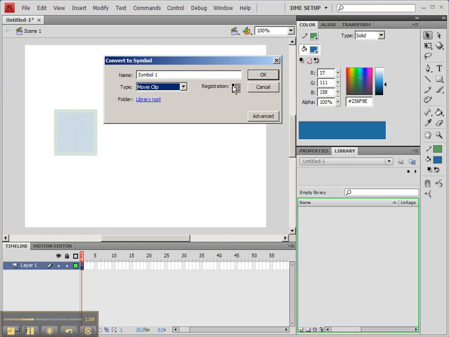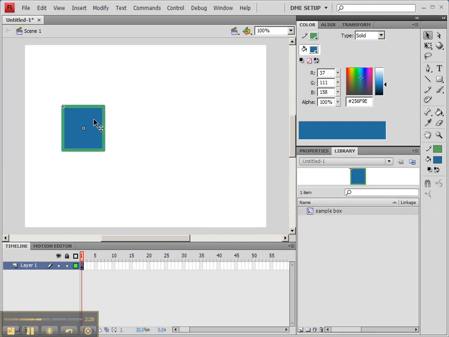Now look at the registration point, and you can see that we can put the registration point in the top left, center, bottom right, or any of the other places. Typically it's in the top left. For the purposes of this tutorial, it might not really matter until later, where we get to using very particular symbols. So anyway, I'm going to call this blue box, or maybe just sample box.